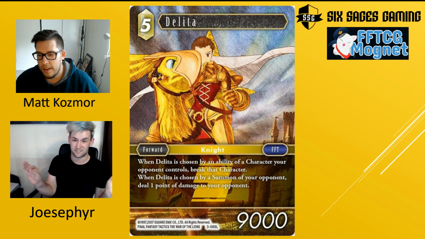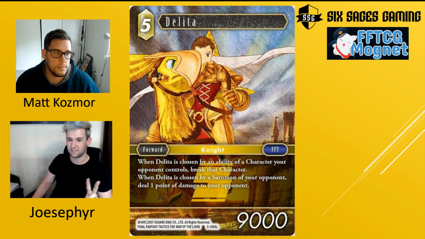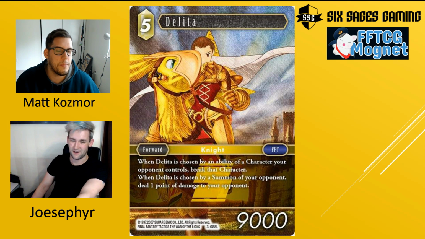All of the FF Tactics artwork in these last couple of sets has been lovely. Like Agrius in the last set, Ramza and Deleta in this one, top notch. And I hope that this is going to look good in a foil. I can see this going either way. Trust me when I say this, it does. Whew. All right, I'm very excited for that.